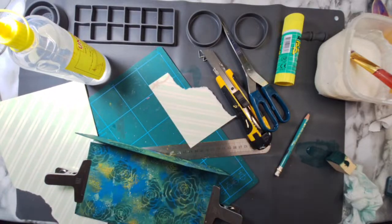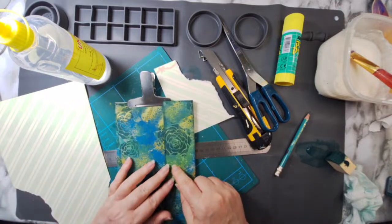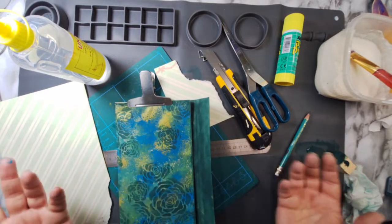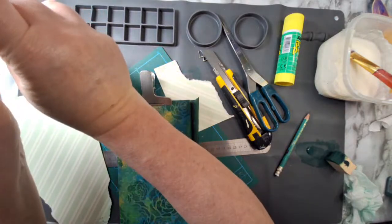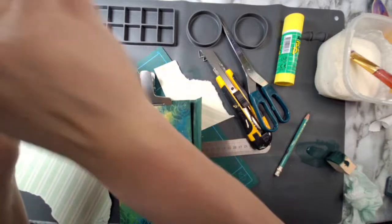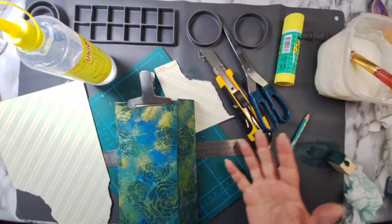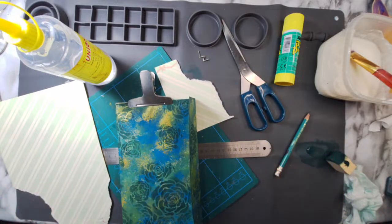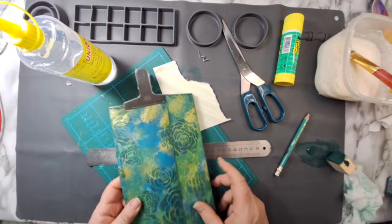Now, in terms of closure, you can do so many things. You can go around with a ribbon. You can put magnets if that's what you like. You can put Velcro dots. All kinds of ways to go about it. You can even continue and decorate it. I can put butterflies for that matter. So the decorating part is really up to your imagination, and the sky's the limit.